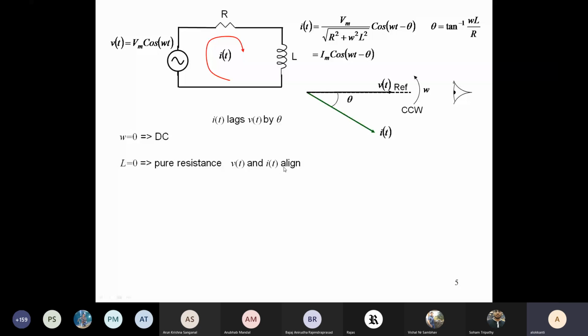Okay, as I use the word align, they are basically aligned. So if you draw the phasor diagram, they are lying exactly together, the VT and IT. But you see the arrows are different because they have different magnitudes. Because IM is generated by VM with something in the denominator, its magnitude will be different. It will not be the same as the VT, unless it is some special case like 1 ohm or something like that.